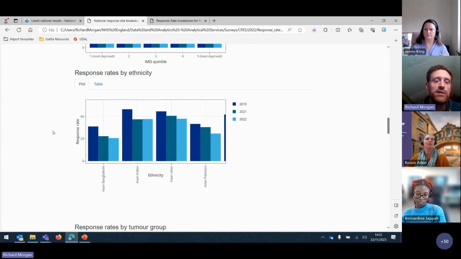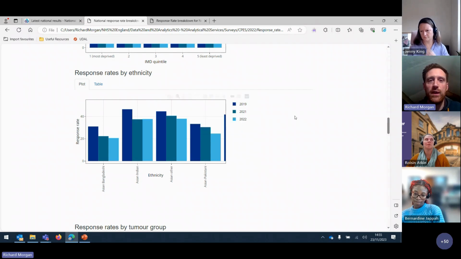So there are some pretty big discrepancies, and this is from a national perspective, of course, not for a specific trust. And what I'm doing here is just homing in on some of the bigger differences, but it's not necessarily the things that you might be most interested in. These are just some examples of what you might want to look at.